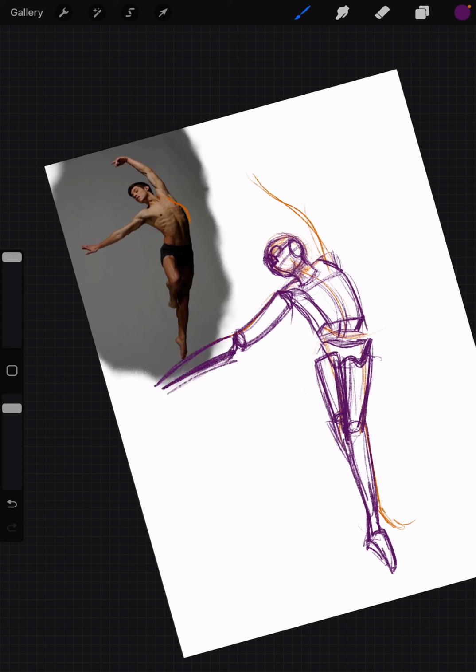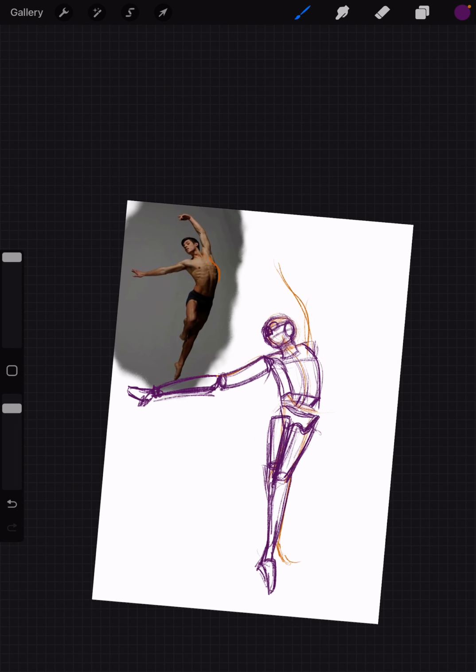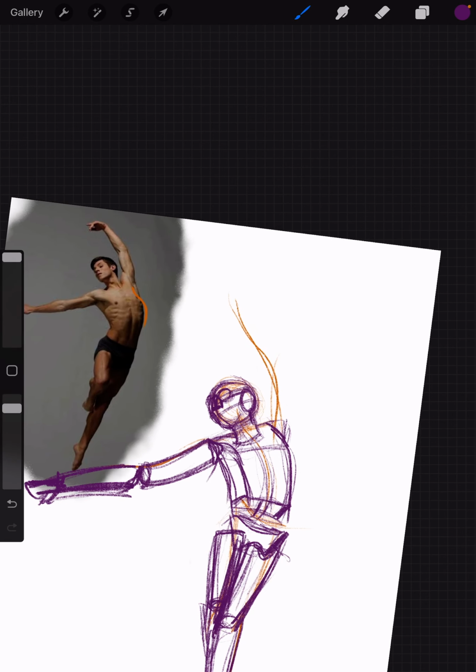Just try to capture the gesture. A very, oh, too big. Arm is too big. So something like that. I can correct it in the next stage. This one I will make a little bit detailed for you. So there's another cylinder for the arm, for the forearms. This is the hand.